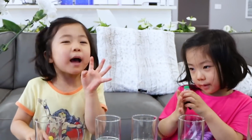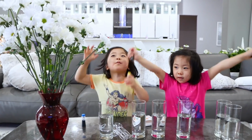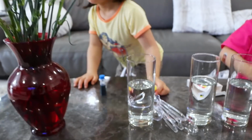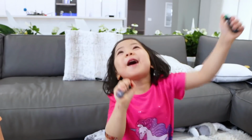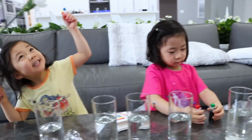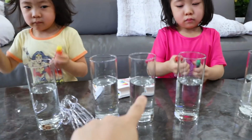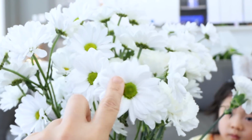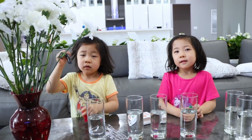Hi, Emma, Kate! Hi, Mommy! What are we doing today? Flower staining! That's right, so we have some white flowers here. We're gonna pick some food coloring. We're putting one color in each glass, and we're gonna see after a few days if this white flower will change colors. So you guys ready? Yeah.